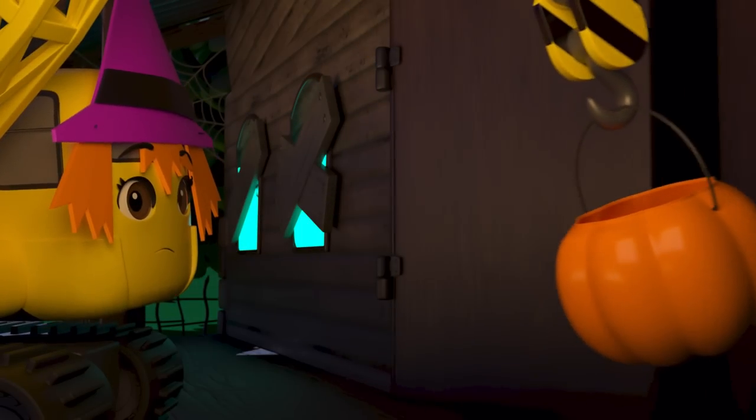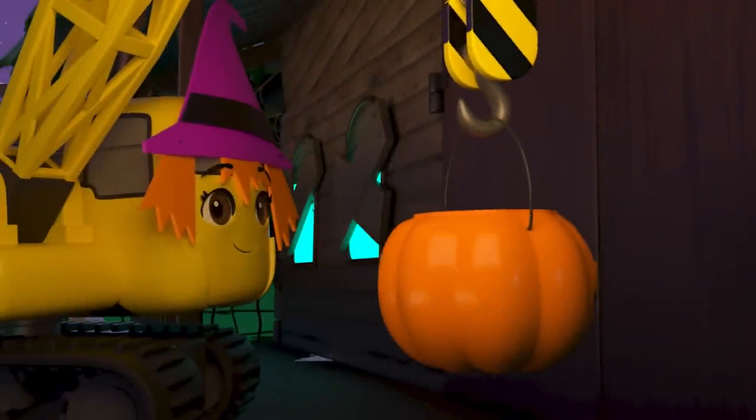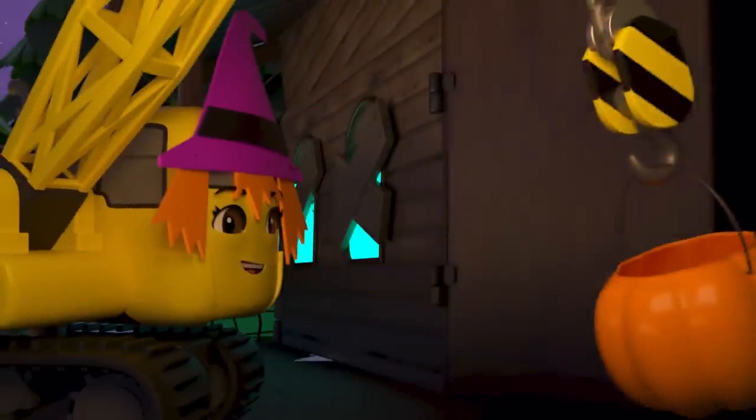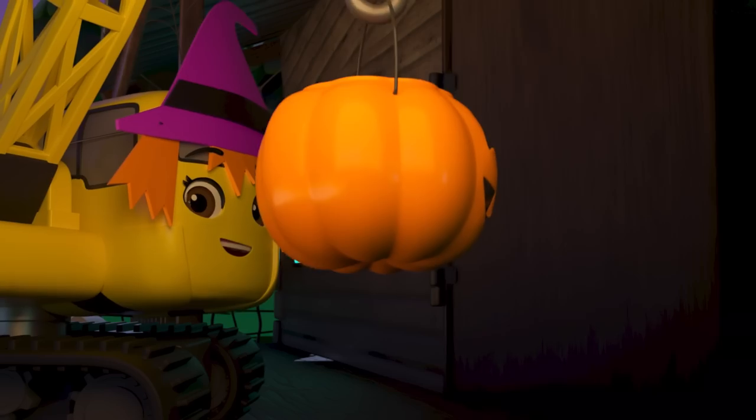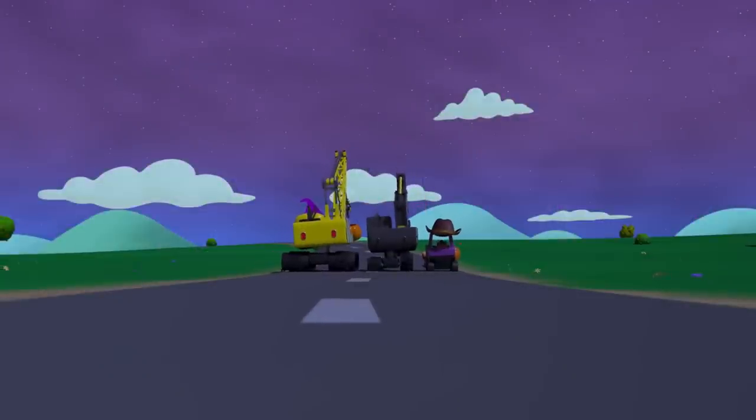Before they go, it's time to fix that creaky door. Digley is oiling it to stop it from creaking. And the creak is gone. That's much better. Happy Halloween!